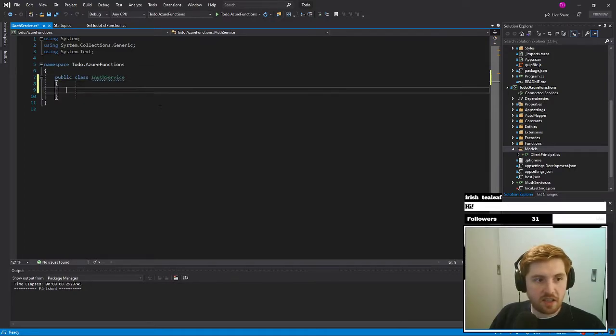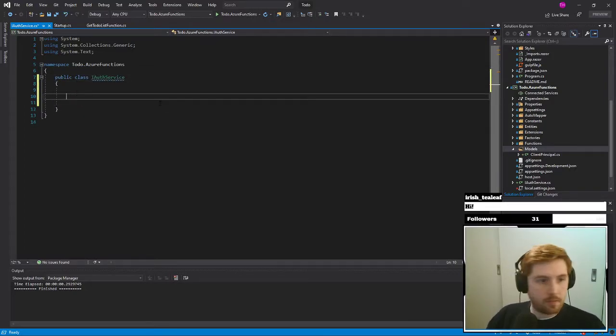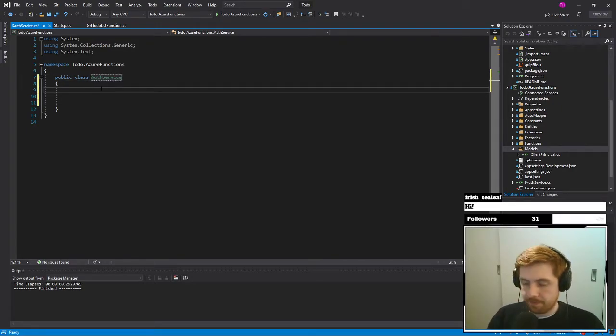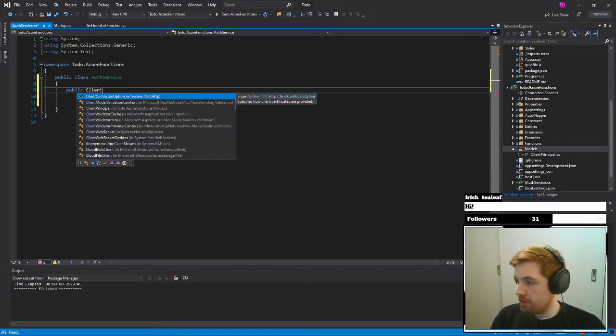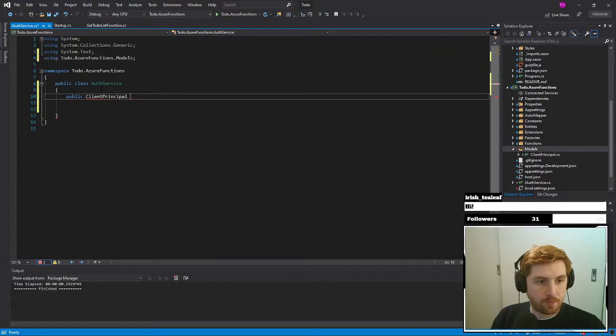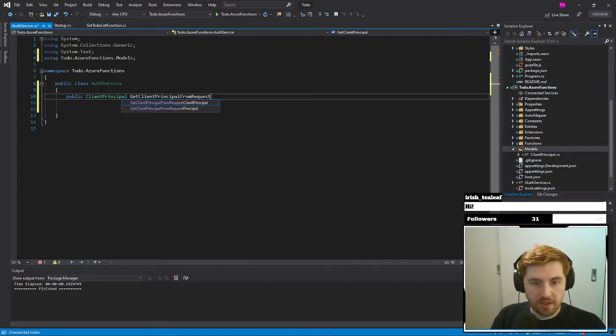So let's get a bit further with this service. Let's not call this Auth server, as this is the class. And we want to create a function that returns the client principal. Get client principal from requests.